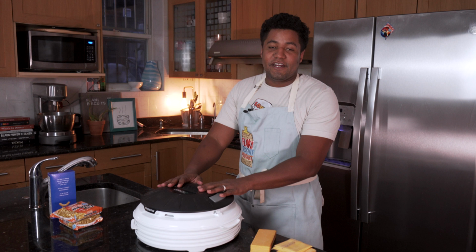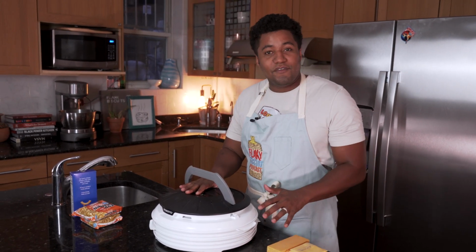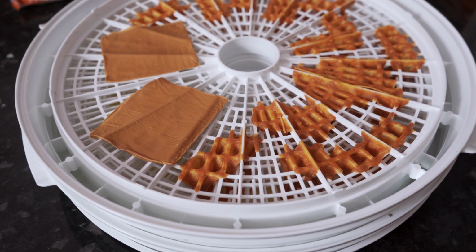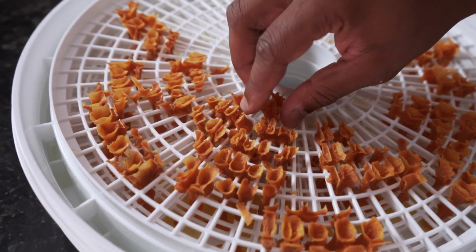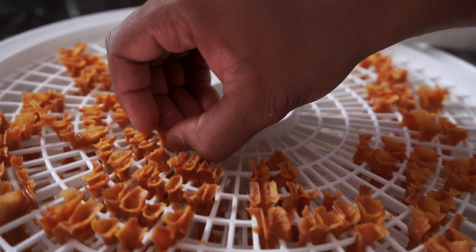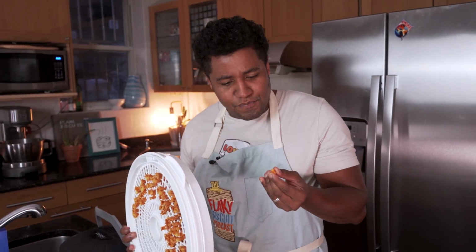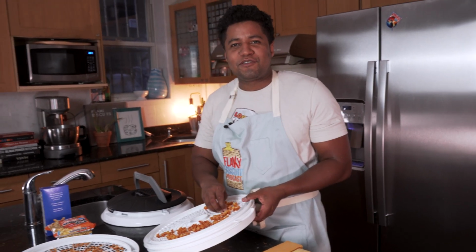I've got my dehydrator here, and I plopped some slices of the cheeses on there last night. It's been about 12 hours. Come take a peek. Oh, it's crisp and crunchy. Look at all the oil from the cheese. Here we have our hardened cheddar sticks. That's good, it's like little cheese chips.